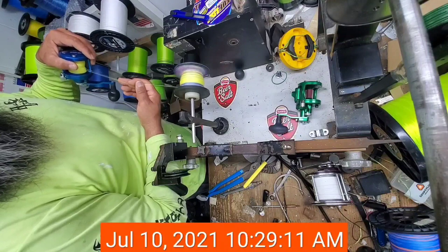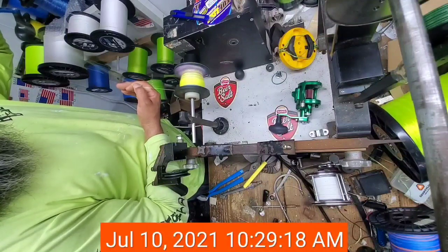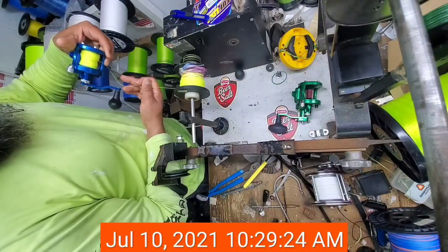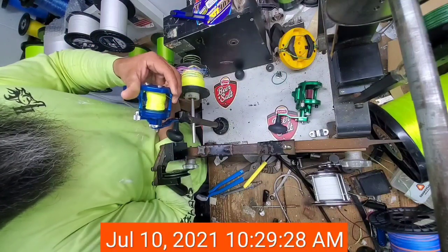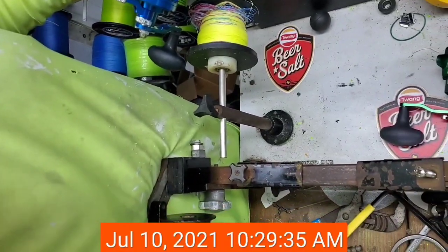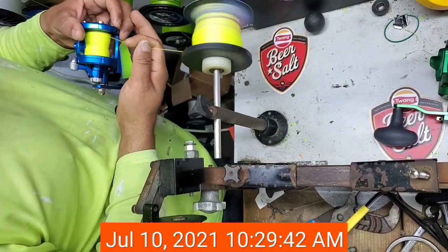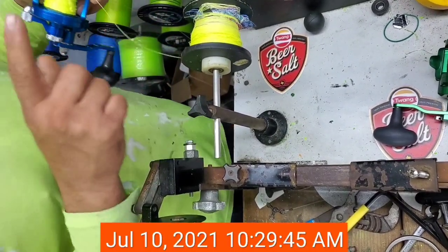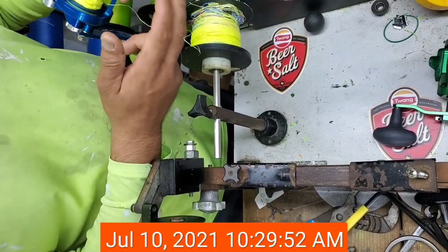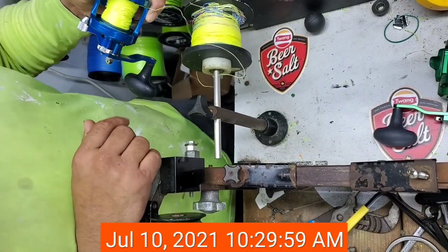Sounds like your bearings are about to go on this one. Yeah. You can hear it? Dang, look how bad it's slipping on there. I just picked that one up the other day. Bad slippage right there. See, that's what I keep talking about. If nothing is done with it, it'll lock in there. And luckily, I have no pressure on the drag. If I did, it would have locked in there, and that's where you would have been broken off. I keep telling people that, that's a prime example.